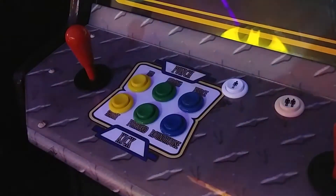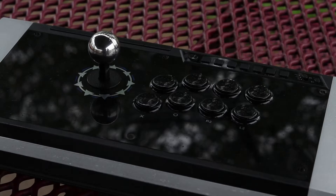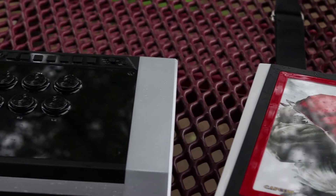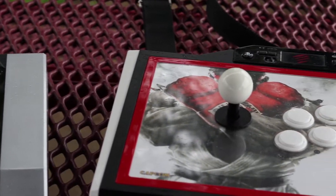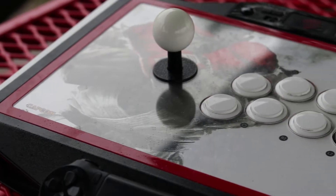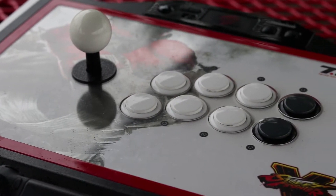Fighting games standardized controls and became the basis for fight sticks. A fight stick is a handheld, at-home version of an arcade-style control layout, popular in fighting game circles because of the emulation of the cabinet experience. Buying one of these is expensive — at least $150 for cheaper options.